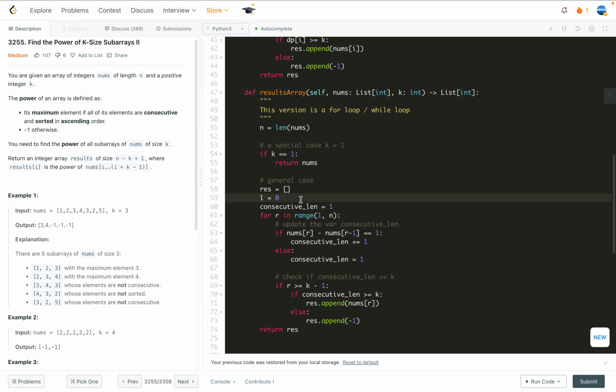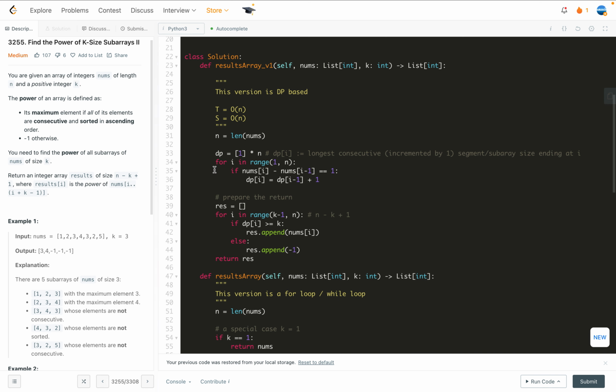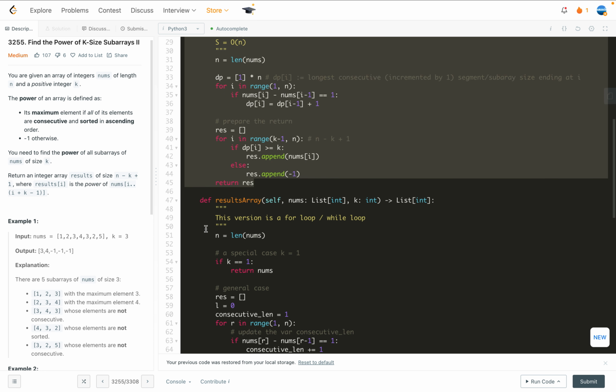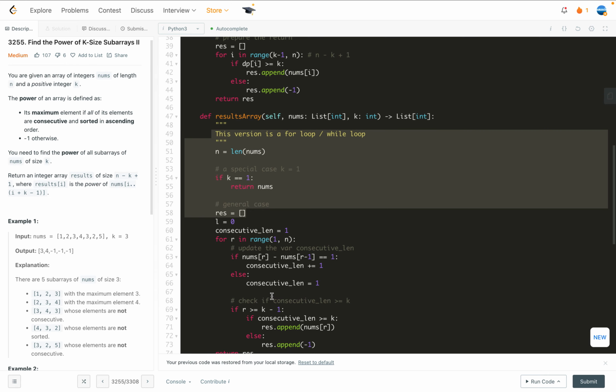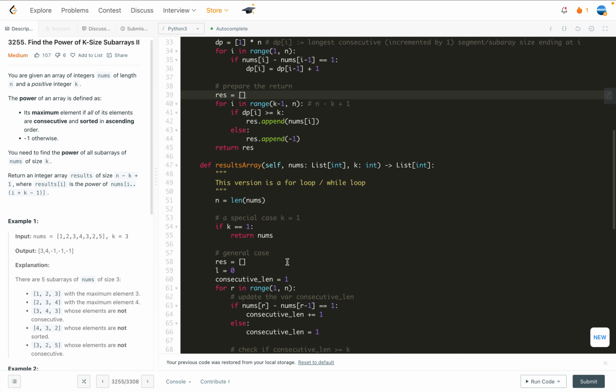Then I just need to compare the length with k. If it's no less than k, we are going to get the corresponding element in the array. Otherwise, it's -1. So this is exactly here. Technically, if you interpret it this way, writing code in this format is much easier, right? But writing this one is a little bit more challenging than this one. But both are sort of typical codes.